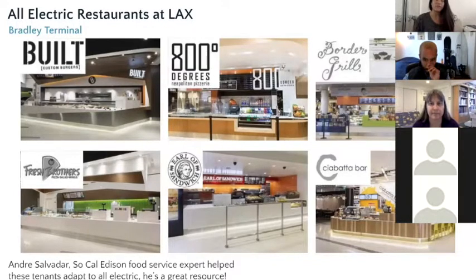A lot of concern we hear around going all electric is whether restaurants can do it. And we see here that it is possible. And there are so many different examples of this.